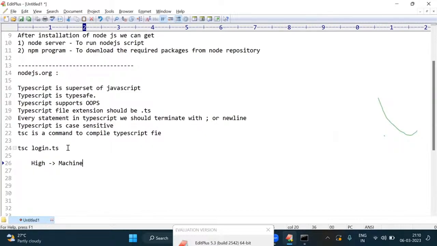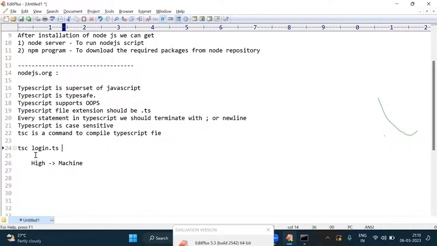But here transpiling is there. The tsc command is not compiling exactly. It is transpiling the code. In compilation and transpilation, the common factor is checking code for the errors. Both are checking code for the errors.